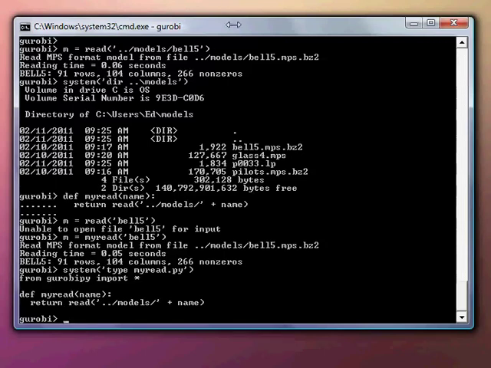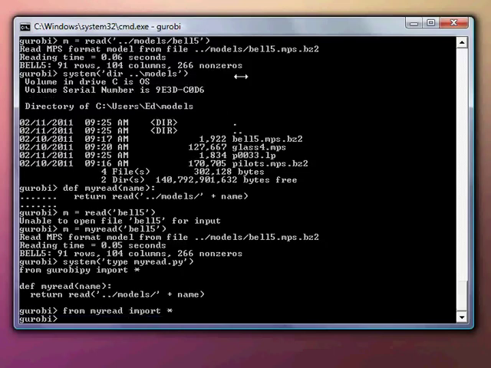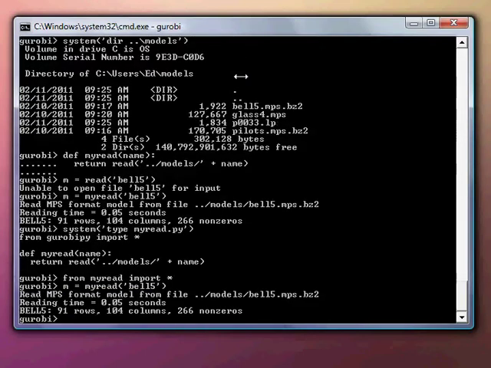And in order to import this function into our current environment, we just say from myread import star. At this point, we have the myRead function available from our shell. So you can save this in a file and import it.